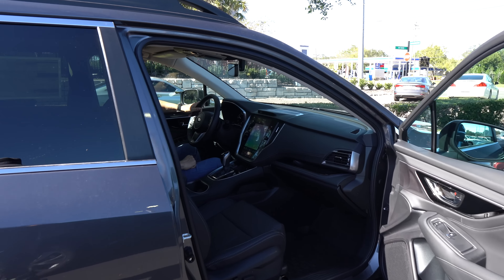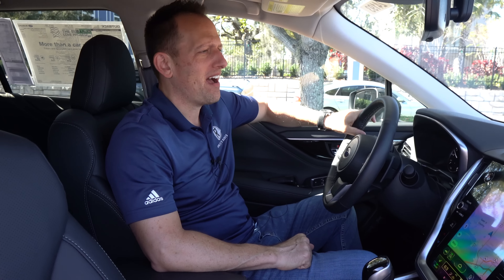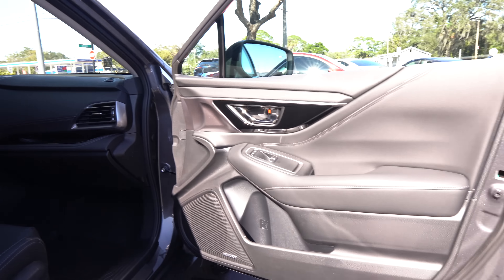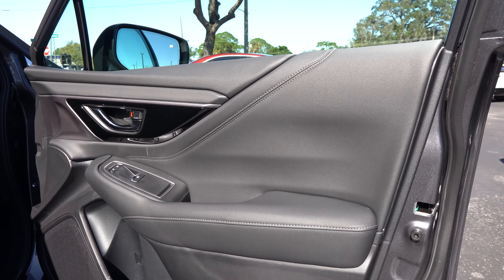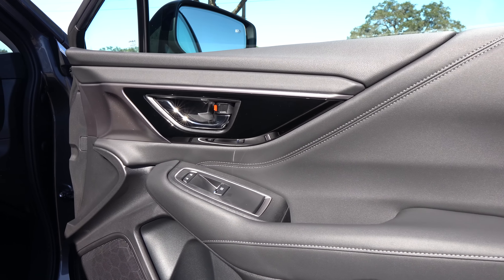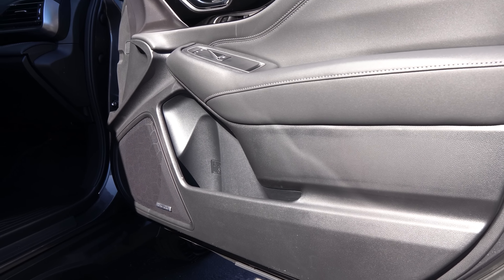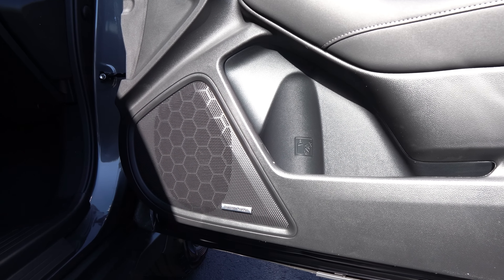We're inside the 2023 Subaru Outback XT. To me the Outback has always been a wagon — it's crazy that Subaru is changing so much of their original philosophy and just categorizing it as an SUV. But with that said, I am digging what this new, refreshed, restyled, updated Outback is all about. Bottom line: how much is it? MSRP, the way this XT is optioned, is right around $41,000. Let's see what you get for the money. I love the style on the door panels — soft touch material, that beautiful contrast stitching. This vehicle has come such a long way. Even the switchgear doesn't have any gloss black around it. The only downside is the door pocket — big enough for one Costco hot dog and a bottle of milk. But we do have the Harman Kardon sound system for some clear tunes.